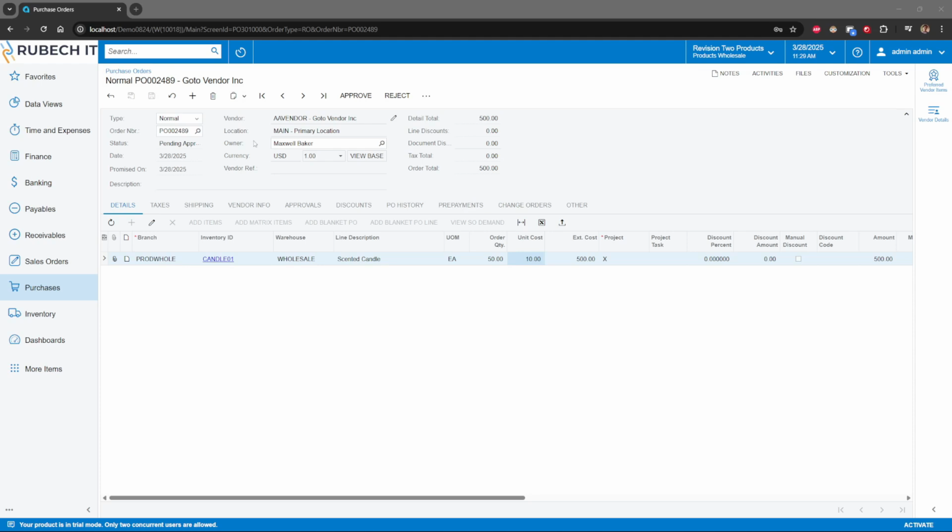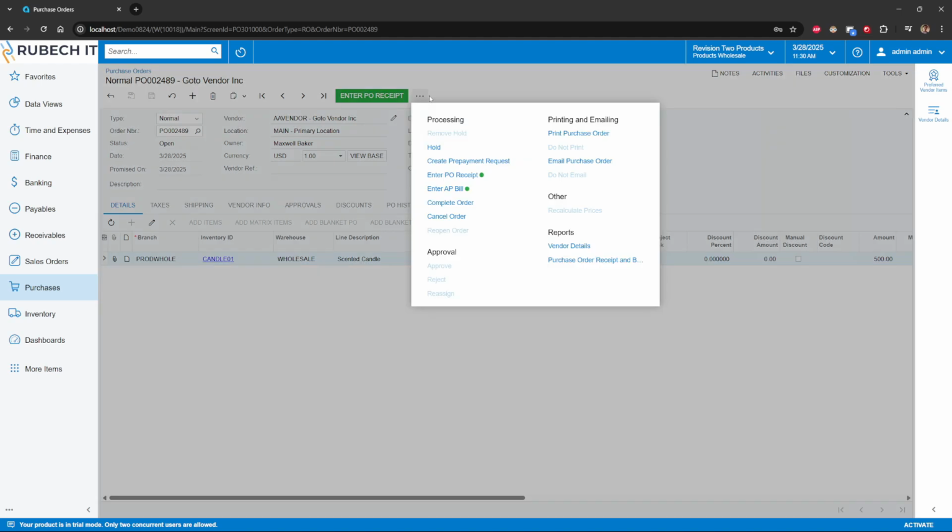After removing the hold, our purchase order is now pending approval, and we are met with an Approve and Reject button. Purchase order approval can be configured based on roles or individual employee credentials in your system, allowing you to define rules that ensure that purchase orders are being approved by the correct employee. For example, we could configure a rule that orders over $200 must be approved by a purchasing manager. So as the admin, I have the ultimate ability to approve this record at the moment, so let's go ahead and do so.